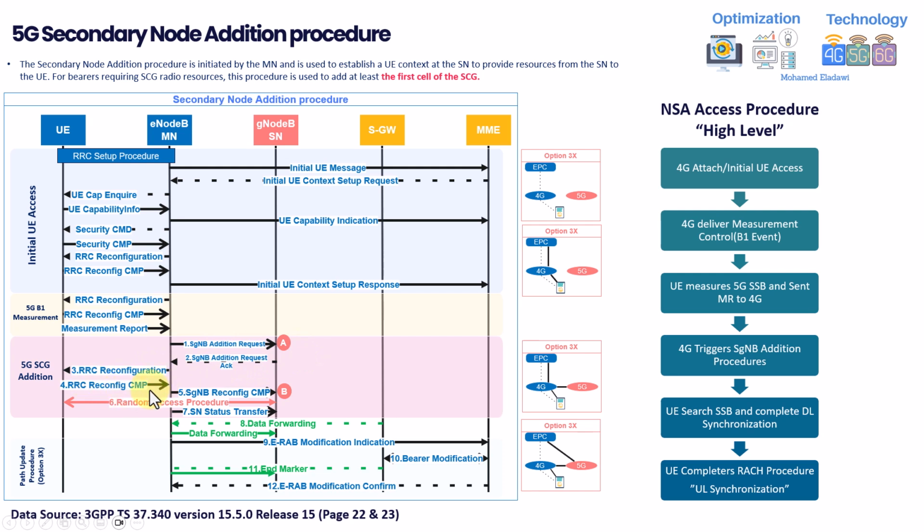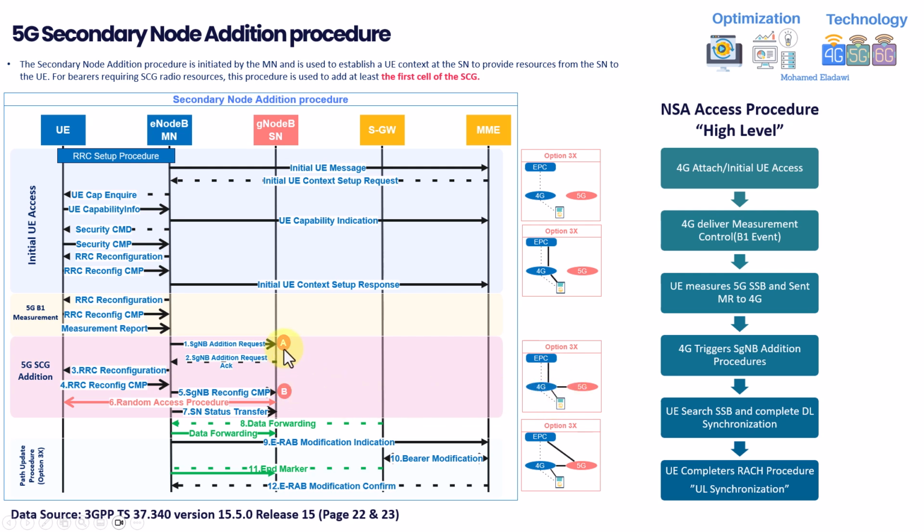Then the user will confirm here. Once the user confirms and replies, the confirmation will be sent to the gNB. Now at this particular point, we can consider that the SgNB is added. If you look, we have established a connection here at this line. But the data transfer is still being handled through the 4G network. We didn't change it to the 5G network yet. Till this point, the SgNB is added, but the data transfer is still through 4G.